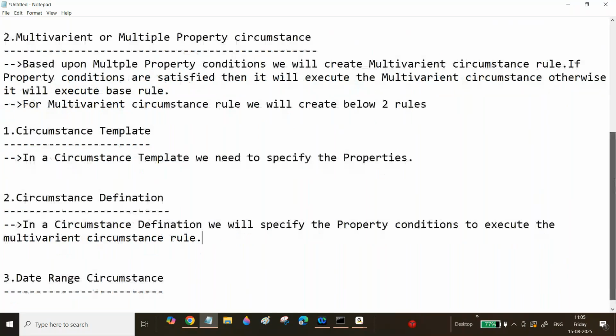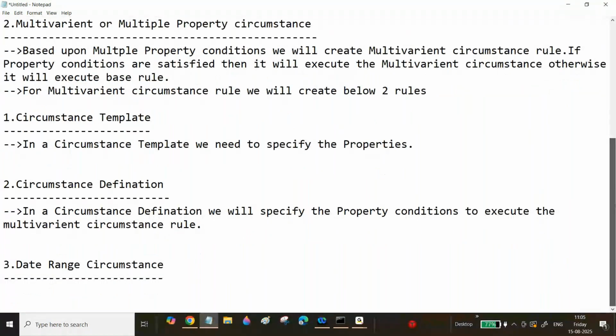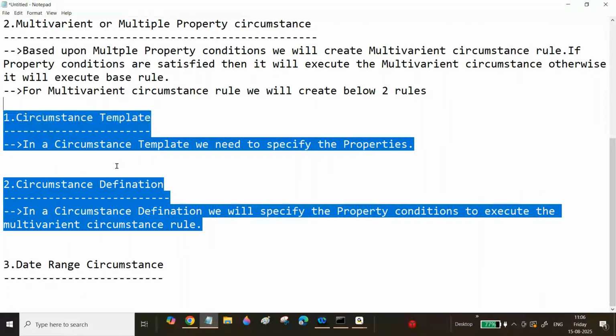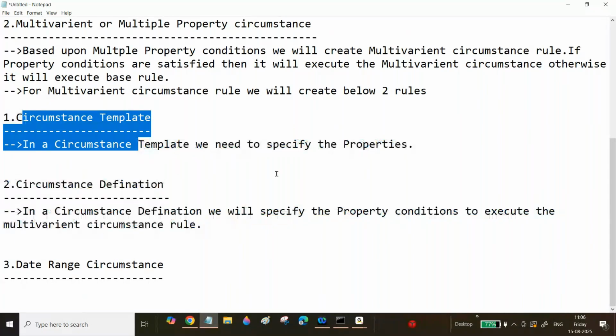That's it. These are the two rules we'll create. These two will be available under the technical category.